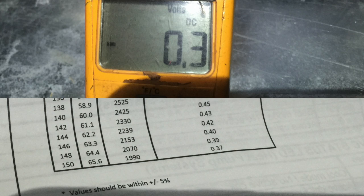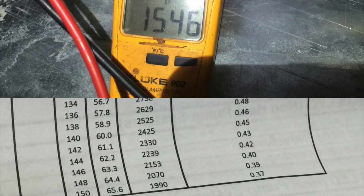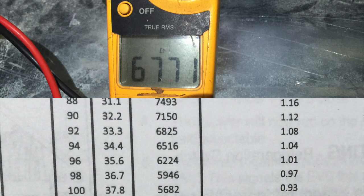After removing some refrigerant and not getting any better performance, I went back to the sensors on the EEV and took both DC voltage readings as well as ohms readings on both of the gas temperature and evaporator temperature, basically the liquid and suction line for the EEV, and these were my readings.